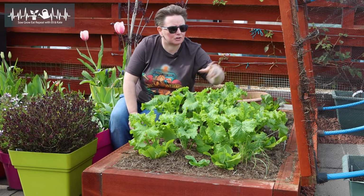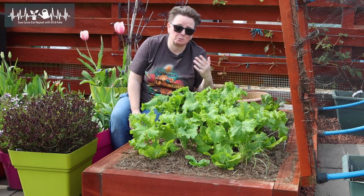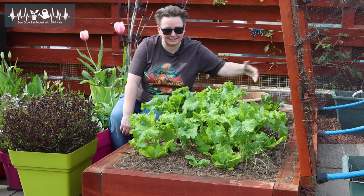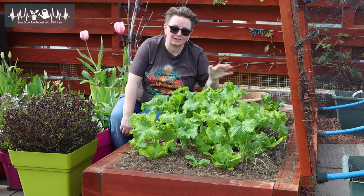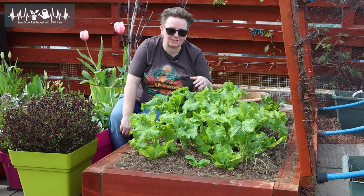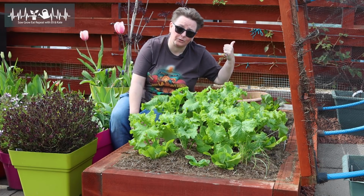And for the eagle-eyed amongst you, you'll notice this bed doesn't have the insect netting. Instead, it's got this much looser net on it. It's because we don't have to worry about things like leaf miners for the onion bed or carrot fly for the bed at the end. This one's going to have courgettes with flowers that need to be pollinated, so we want to let most of the insects in. It does stop things like cabbage whites, so mostly things are safe from caterpillar types, and also, importantly, it's safe from the local cats who come and dig in the beds. It's great for that.